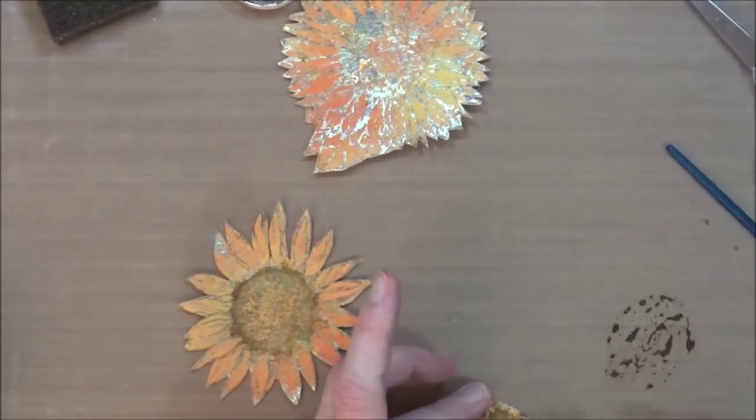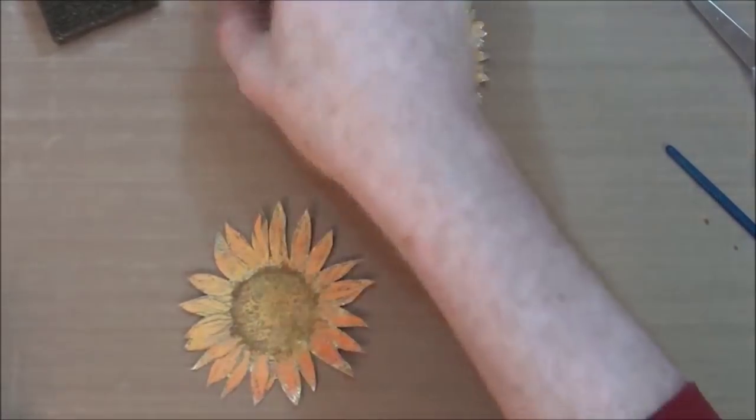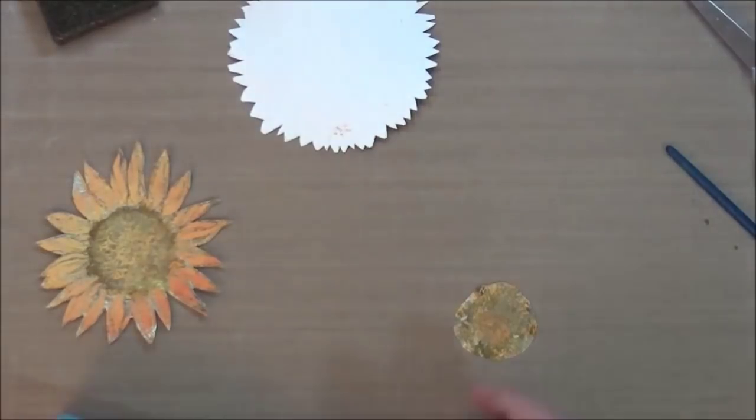Now, because that's my top layer, I did do the center section, but I end up not using that. I wasn't really happy with the shape, which is why I end up discarding it in the end. But I don't do it on the bottom layer, because that's going to be covered up by the more sunflower-shaped one in the end.